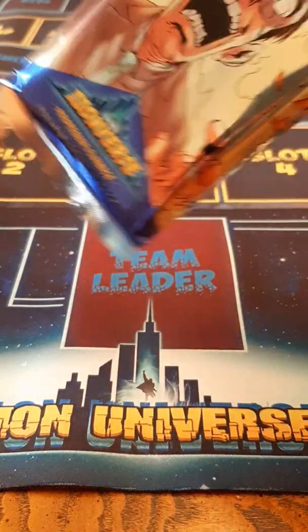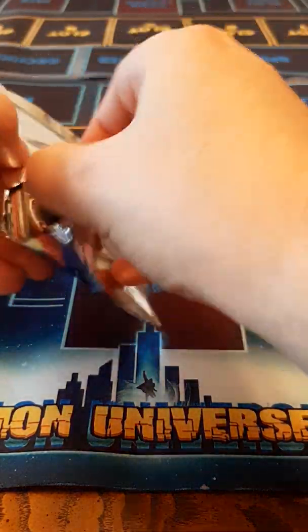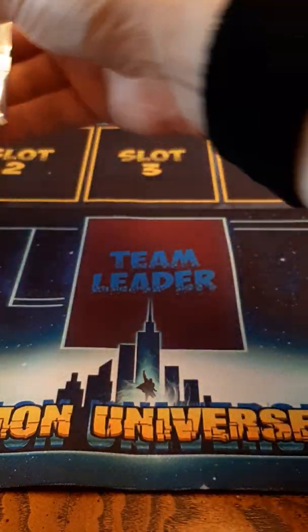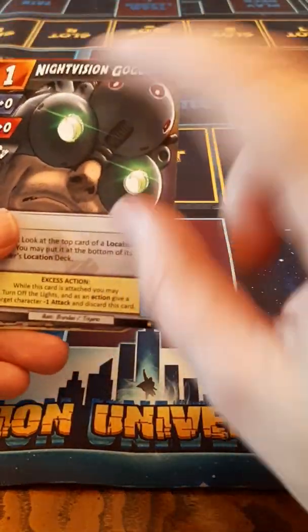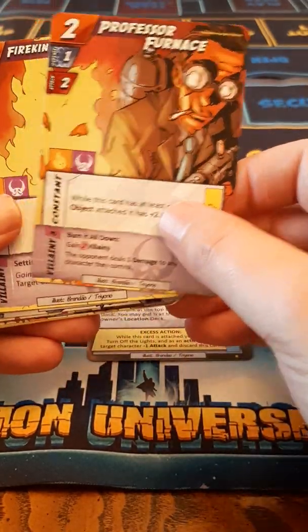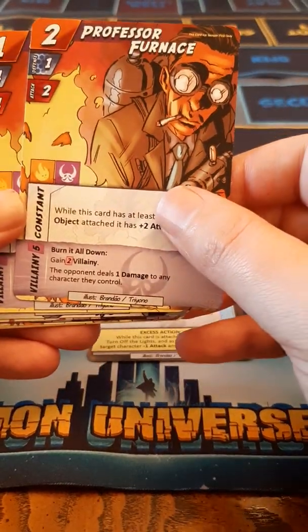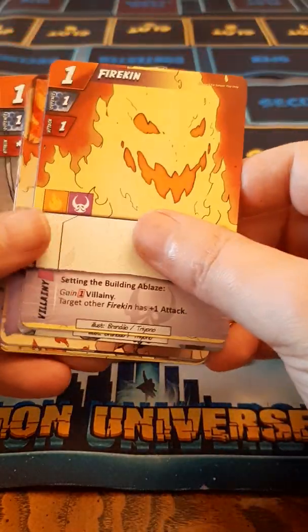All right, let's get her open. I'm trying to save these packs just because I think they look really cool, but ultimately, I don't know if they'll be salvageable, but they might work. All right, so like I said, both packs are going to have the night vision goggles. The next thing we have is Professor Furnace himself. Now he's kind of the basis for the sample deck. He's all about the firekin and using his little flamethrower. And so next we've got the firekin.